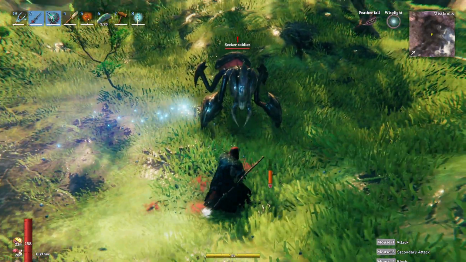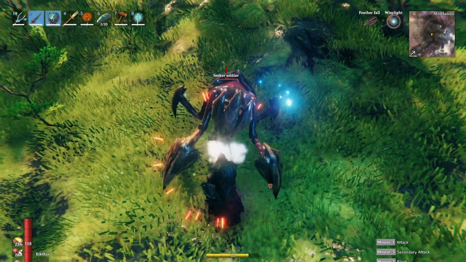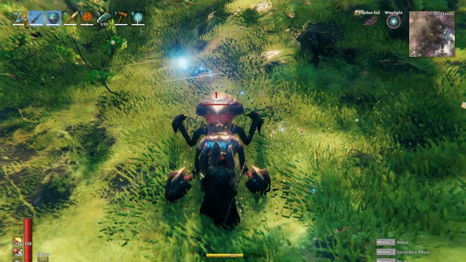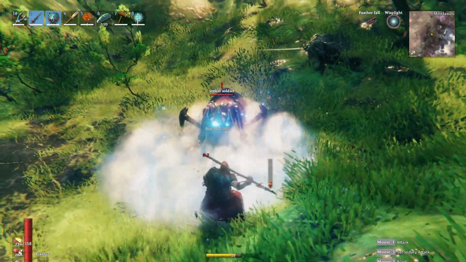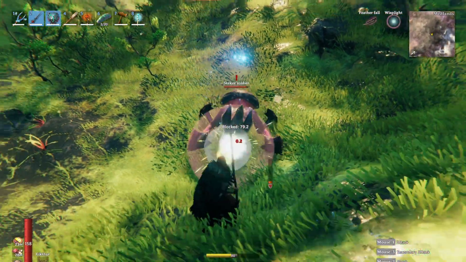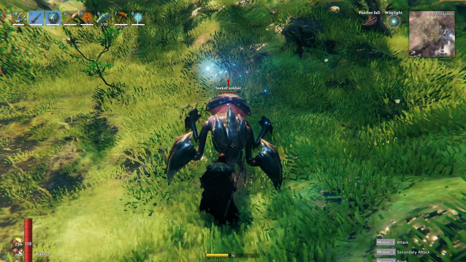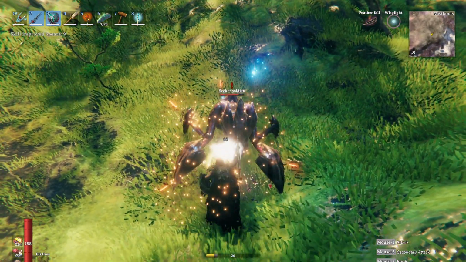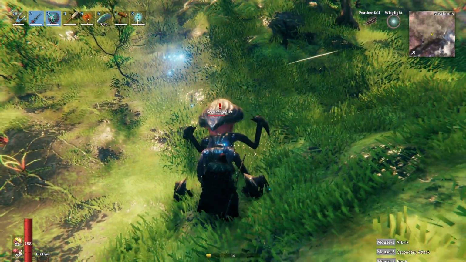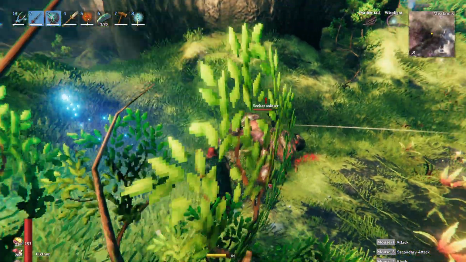It does a ton of damage if we don't block it, but if we can parry it here, we can parry, stab. Parry, stab. Parry, stab. Parry, that wasn't a parry, but parry, stab. And you can even get a double attack on it. So parry, double. Parry, double. So that's a really easy way of basically not using up too much stamina.